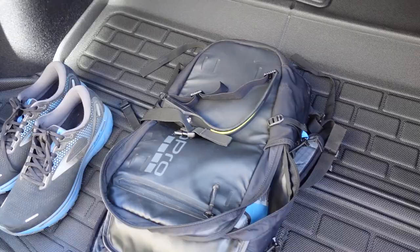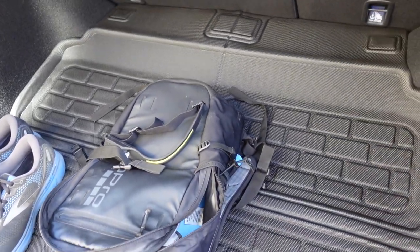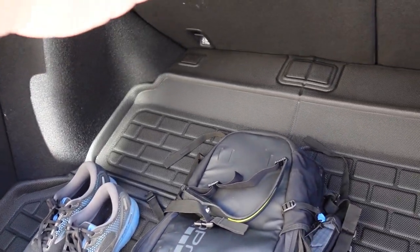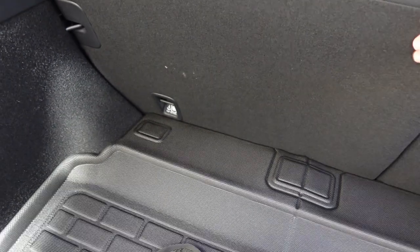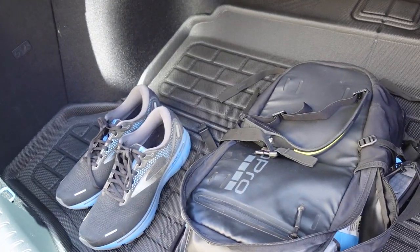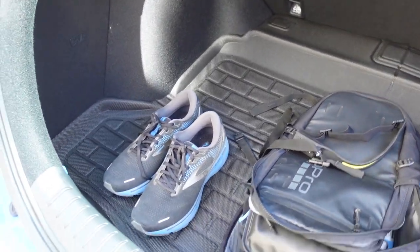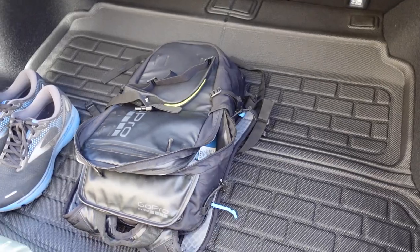Overall, I'm pretty impressed with the mat. Back here, they also have a cargo liner, and what's nice is it's also a custom cut. Some vehicles they even offer back seat protection as well, so if you fold your seats down a lot, you can actually protect the back of your seats. If you're a Tesla owner, you get that as well. I also saw front protectors online and even lower trunk liners. So overall, pretty impressed.